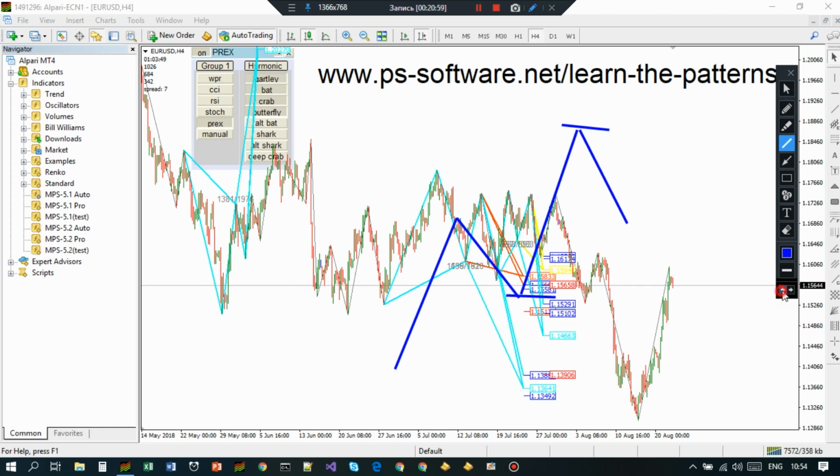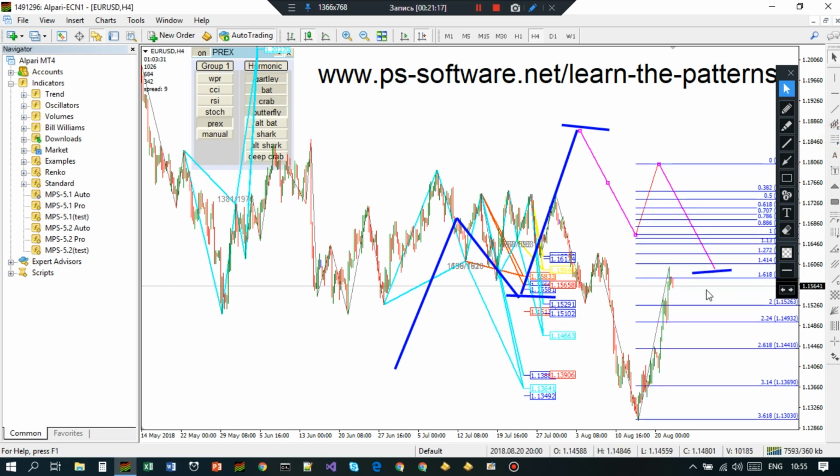And suppose this is the completion of that ABCD, somewhere here. What you need to do is draw the extension from B to C and see if the completion is complemented with this 6-1-8 or some other ratios that are predefined in harmonic trading.